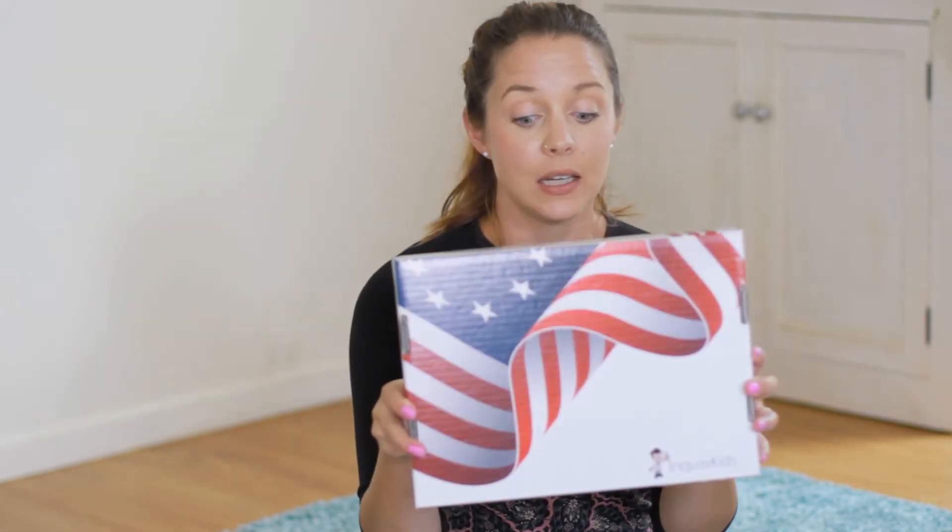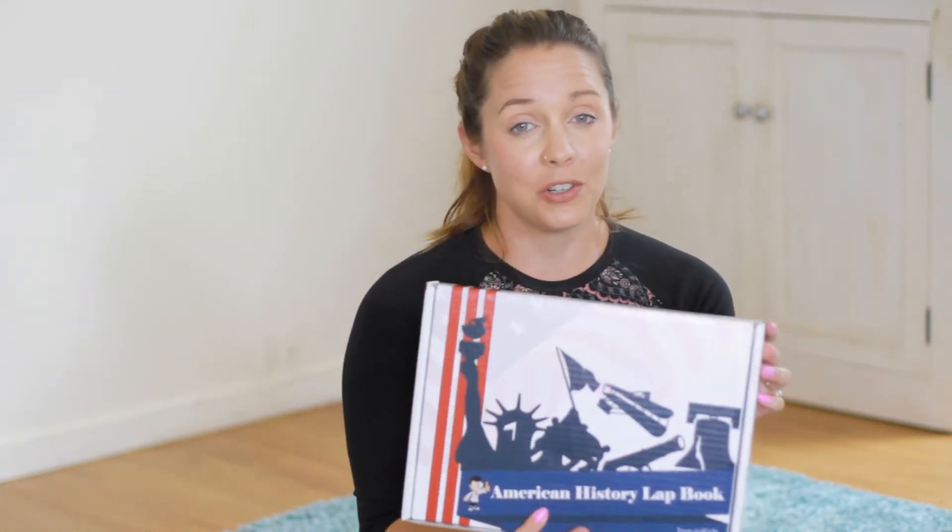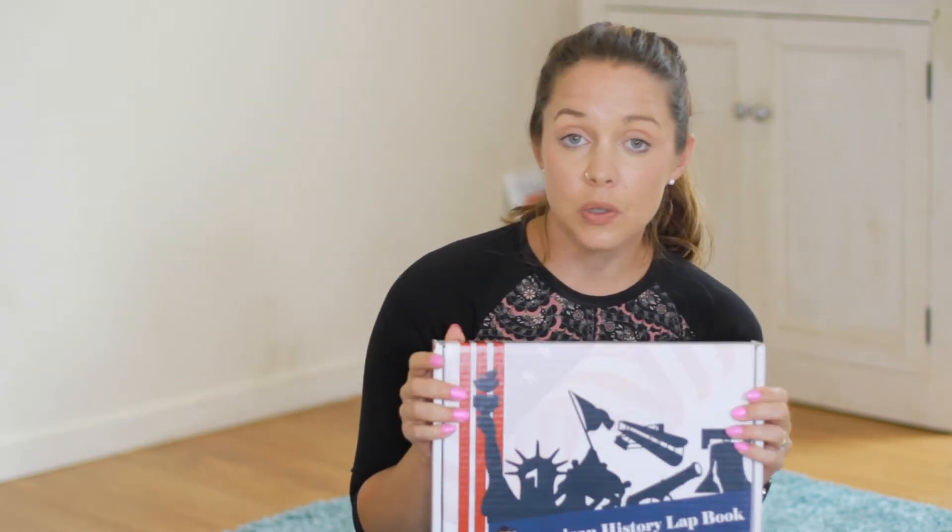And lastly, we've got the lapbook. I'm really excited for my daughter to go through this with me. We've never had a lapbook before, because they were not around when my son was going through his third grade Core D, intro into American history — these didn't exist. So I'm really excited because this will be the first time I'm doing it with my child, and she's really excited for anything that's hands-on. I think hands-on is the way to go because it really helps solidify whatever it is that they're learning.